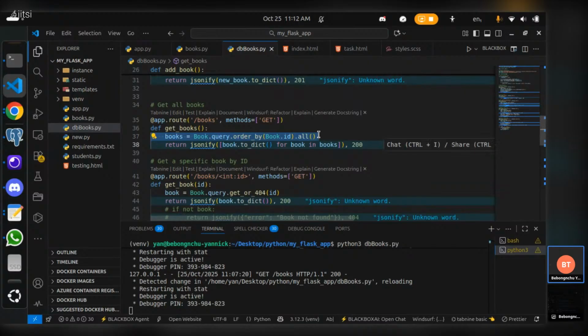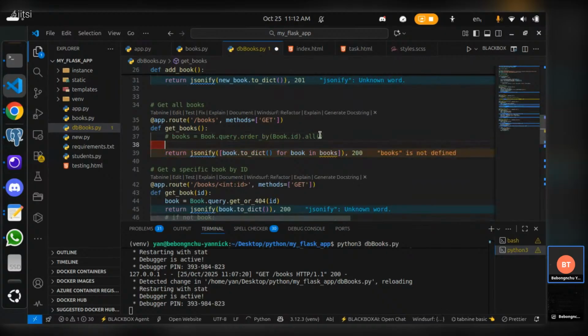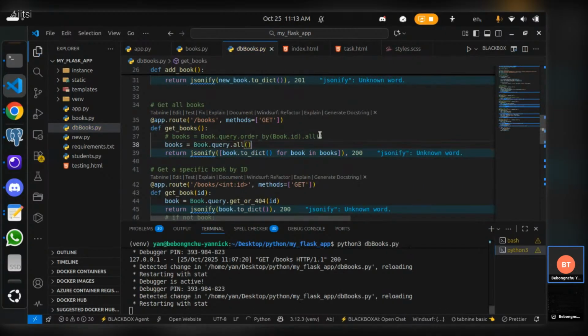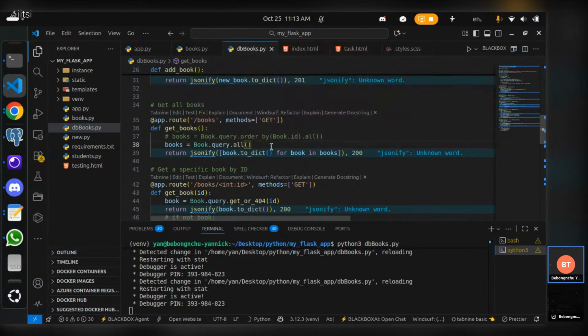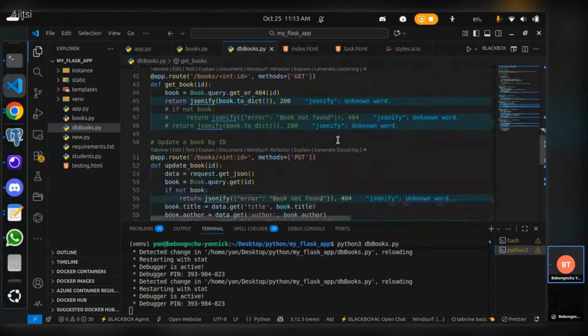When I'm applying this to it here, it seems like I'm posting it on my Postgres. You mean this query, right? Book.query.all. Yeah, it's fine. I only use this one because I just want to order it. But it's fine if you can still have it, no problem.